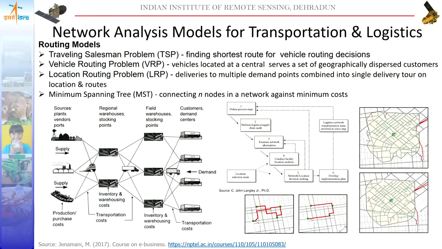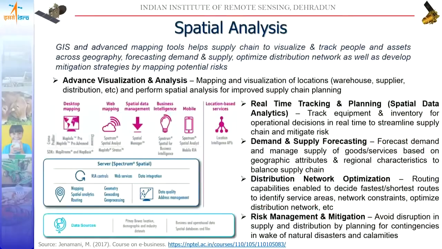That means once you have a distributor or one distributed warehouse, you can directly make out that it can cater to all these areas. So these types of inbuilt applications are available in GIS, which can help you to manage your entire transport and logistics. I think you can explore this algorithm, and there will be a detailed lecture on how these different types of algorithms can ultimately optimize your resources, and this optimization can lead to better results and can satisfy your consumers. Then you have spatial analysis.